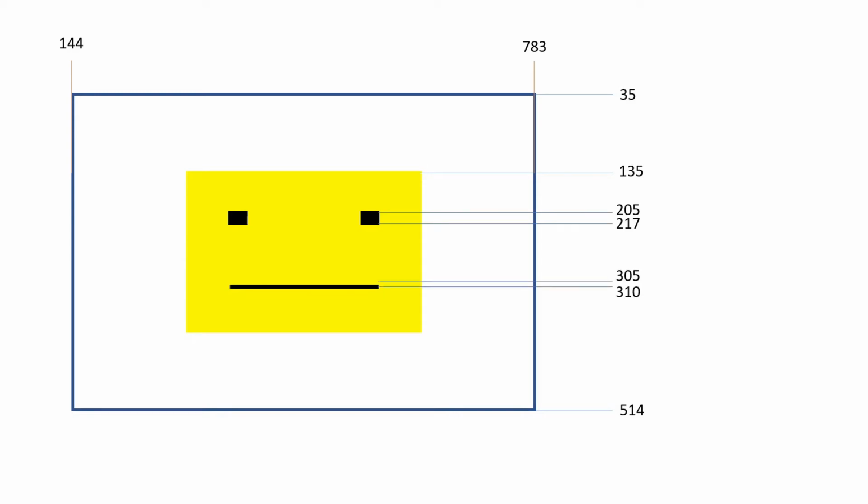So, whoops, one too far. From 35 to 135 on counter Y, we're just going to want to output white. So as long as the counter is less than 135, we're going to output white because, again, the output assignments at the bottom of the code will take care of this asymptote right here. So that's the top part of the screen.